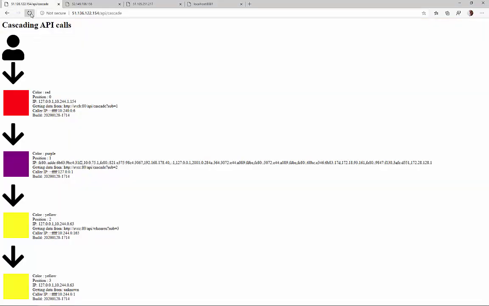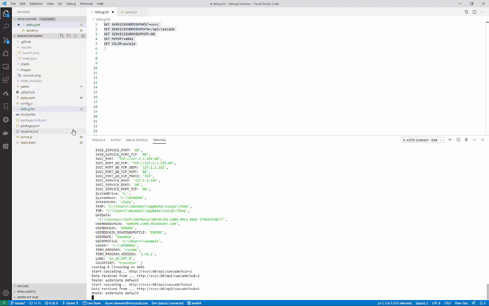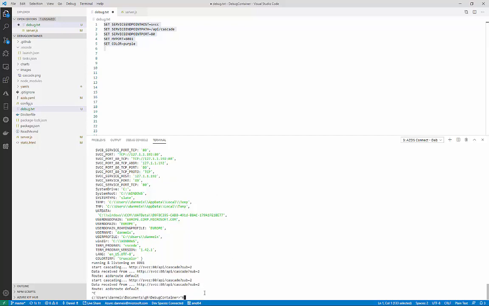Just to make the proof point, I could, of course, just say I want to stop working on my application. Therefore, I go back to Visual Studio Code here, and I could now, for example, say I just want to stop that application. Now, all the routing mechanics are still in place, but I stopped the Node.js application here on my local machine. The result of that would, of course, be that now my request would no longer work. Let's take a look.